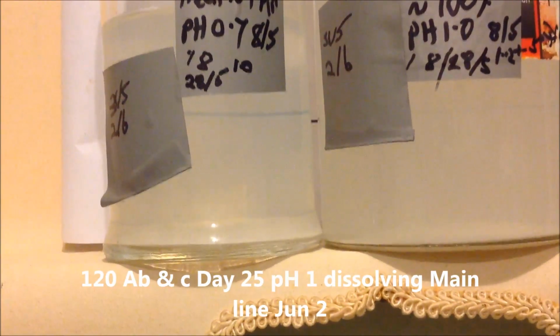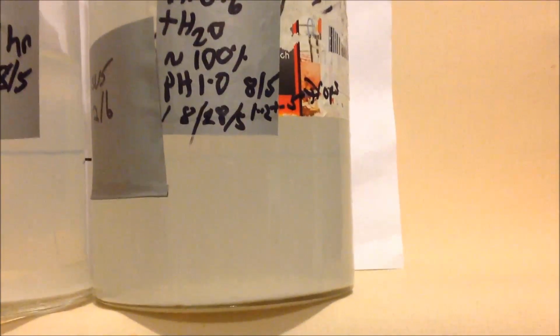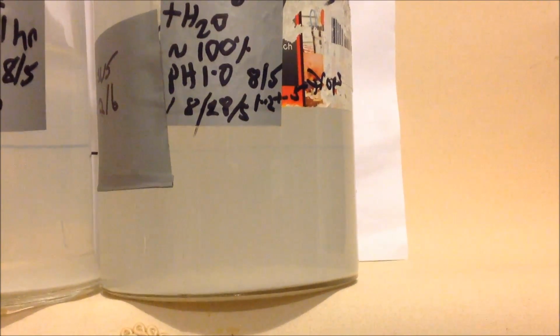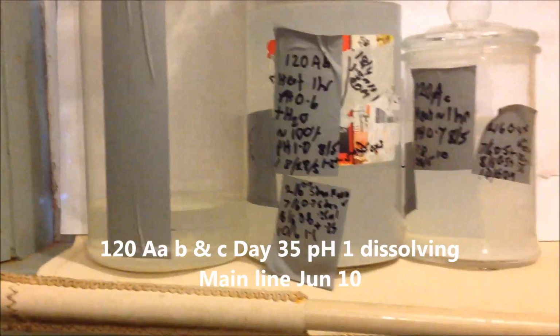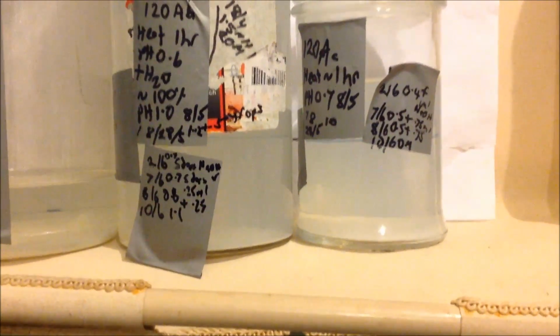120A, sample C, we can now see the line across the back of the solution very clearly, so it's clearing very well. And even sample AB, you can see the line quite distinctly across the back, so it's definitely clearing. Time is dragging on. A has long ago cleared, but the two heat treated ones still have not. C's quite clear, you can see a line drawn across the back there. B is also clearing. I can now much more clearly see the line.